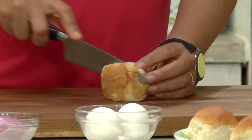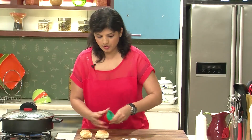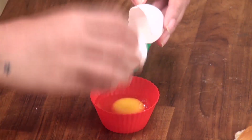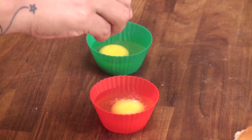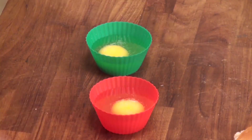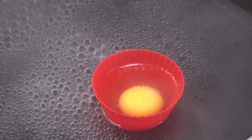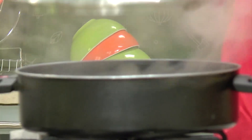The burger buns that I have, we just have to slit them up or cut them apart. And what I have here is silicon cupcake moulds in which I am going to break the egg — so very carefully you should do this. Now into this, let's sprinkle some salt. And here in this pan I have got some water, so what we have to do is just pick up this and place it in. Just pick this up, place it in, and cover it with a lid.